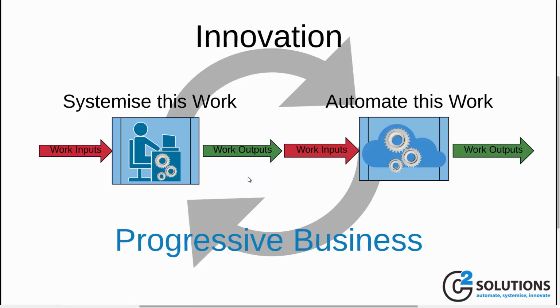And I have termed this, the way I kind of refer to it, as progressive growth. It's a progressive business. It's not just about innovating. It's not just about being proactive. It's not just about forward thinking. It's growth on growth. You're being progressive in the way you're evolving. So later, this thing you systemized here, you may automate on the next step. And this bit you automated here, in 3 years' time, there may be a better piece of software that you then go and automate as well. So the progressive business, if you're approaching it like this, you'll continually evolve and you'll get increasing scale.